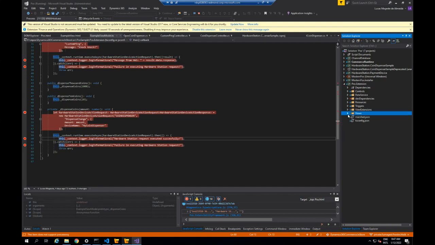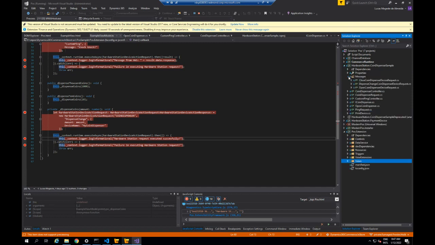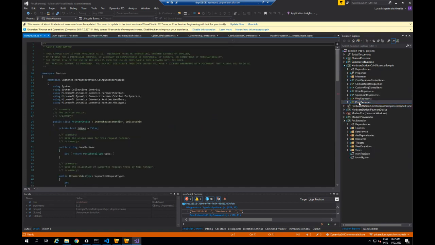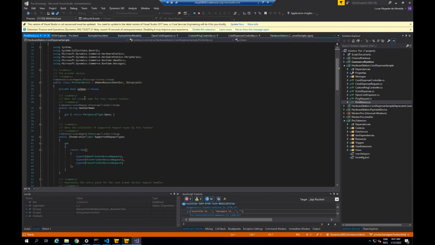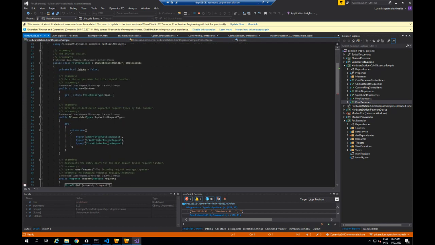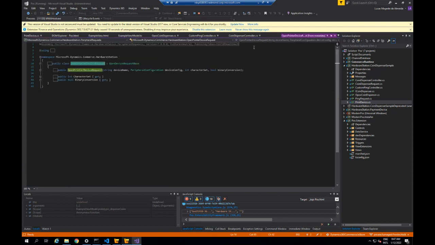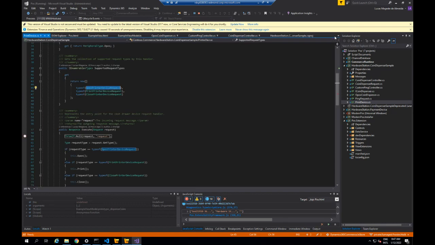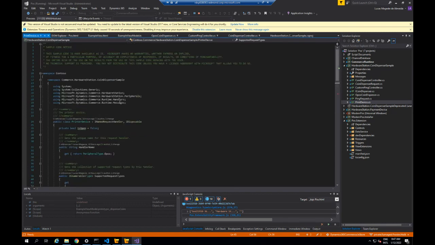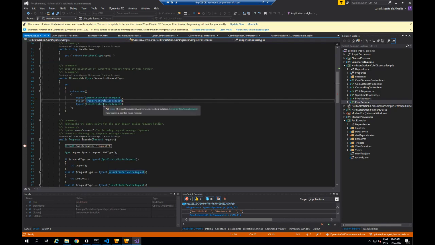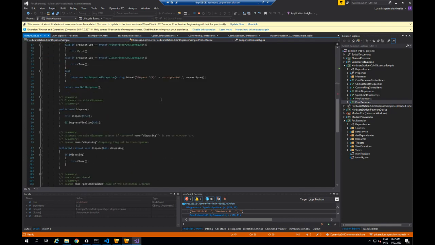The second demo is about overriding an existing hardware station request. And you can see that I purposefully omitted talking about this specific class before. This is because this is an additional handler that will handle requests that are already sent by default to the hardware station related to the printer. And those are the open, print, and close printer. As you can see, those exist directly in the SDK, so you can reference them from your custom handlers as you see fit. And what this is doing is it will override the default behavior of those, and it will return a no op instead.